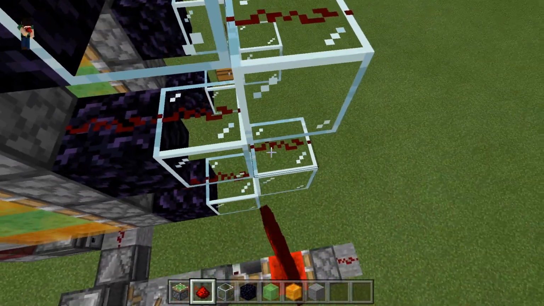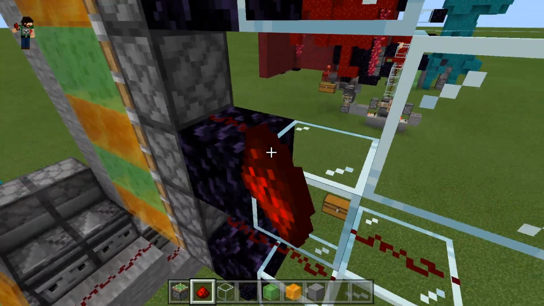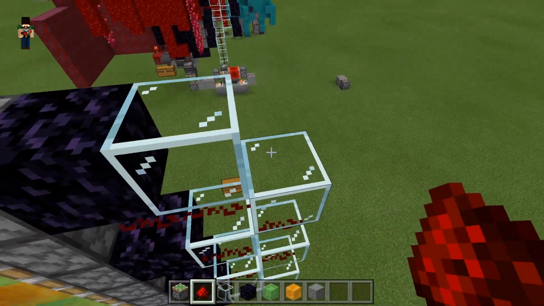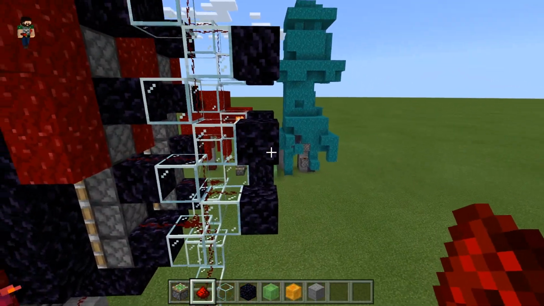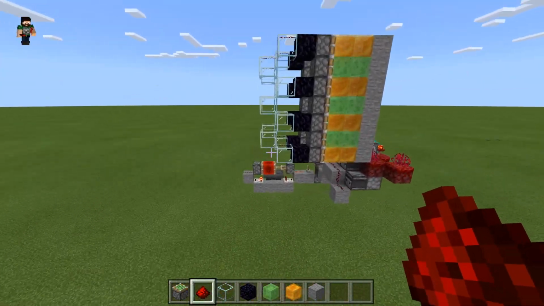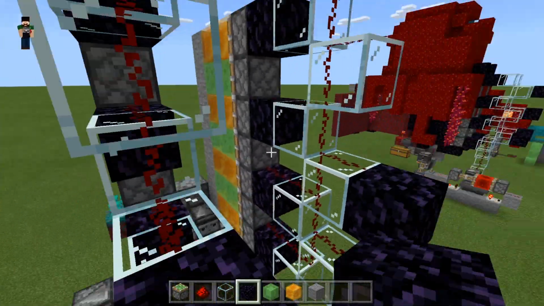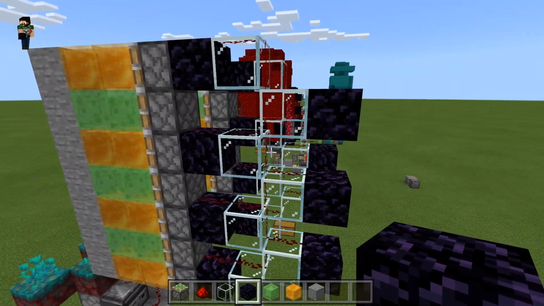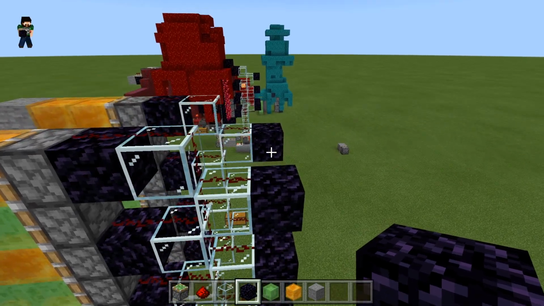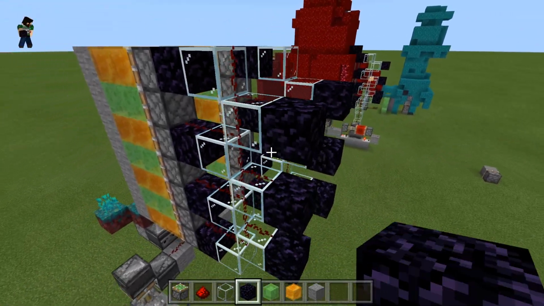Alright, so let's just place some redstone. There we go. It's just, obviously the glass will help you bring all that up. And there. Now, over here, I have these obsidians there. They don't really do anything. I just put them there because, I don't know, it made me feel better, I guess. Yeah, it made me feel more secure. There's absolutely no reason for them to be there, to be honest.